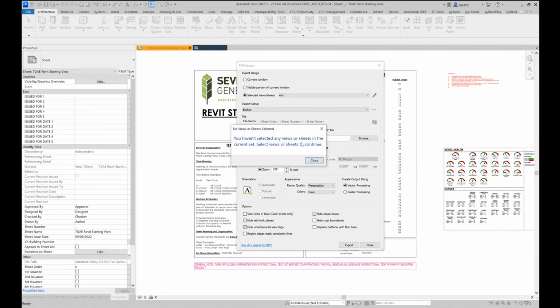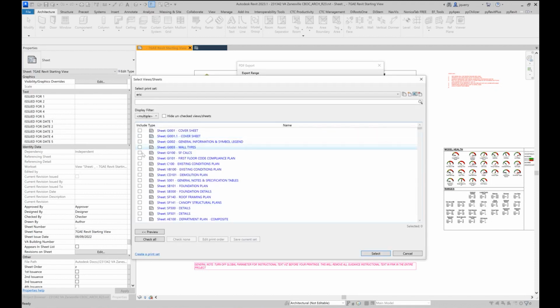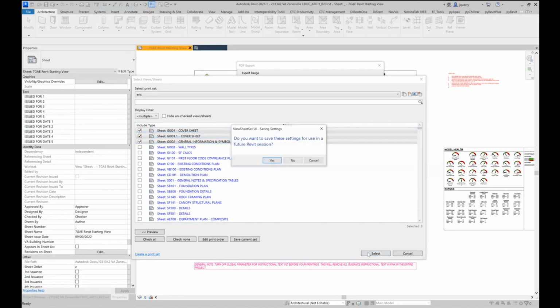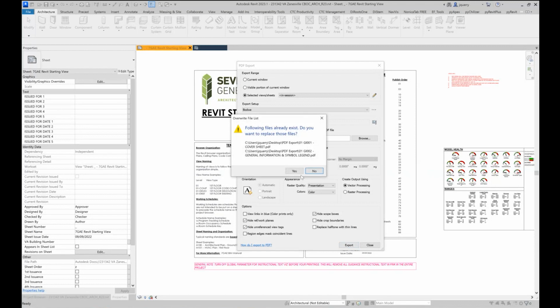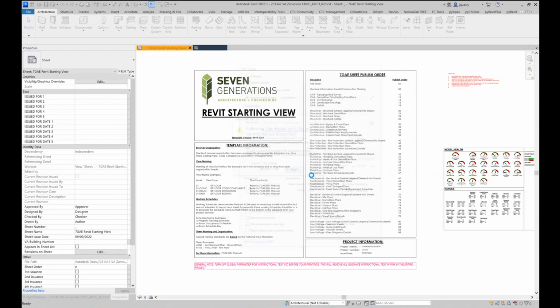Now, this says it's because I haven't gone in here and picked a selection of using the current set. Well, of course I did, because I went through and picked them. Oh yeah, they all reset. So let me just pick a few of them, and you'll see what happens, and then I'll show you the full set that I did earlier. We'll go ahead and say yes, and then I'll show you the folder result.